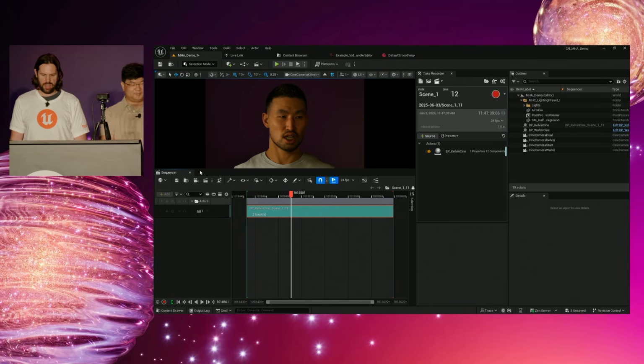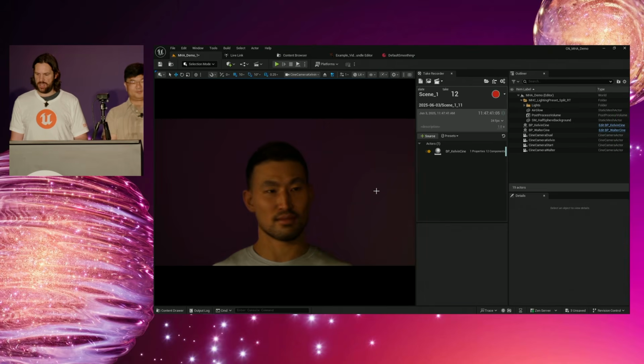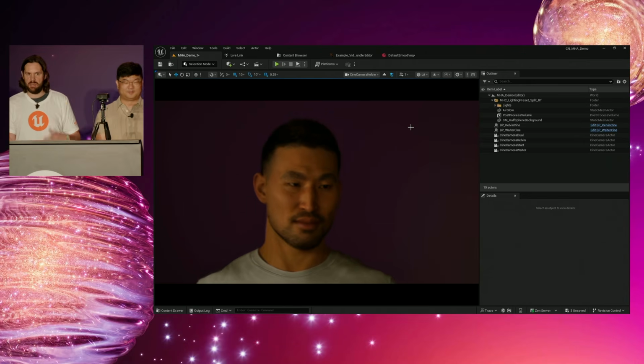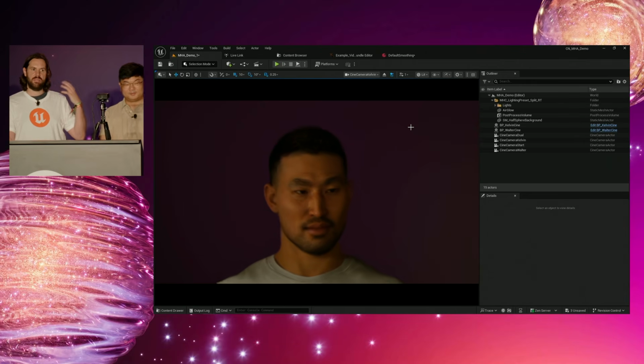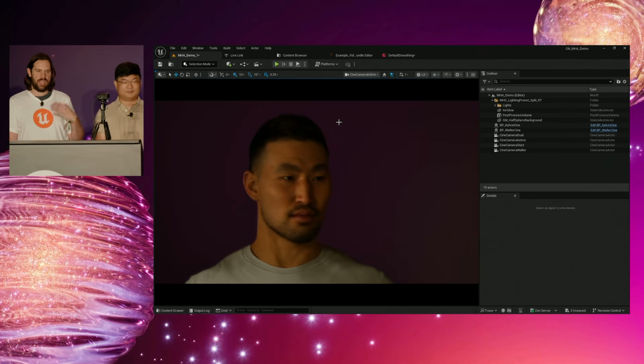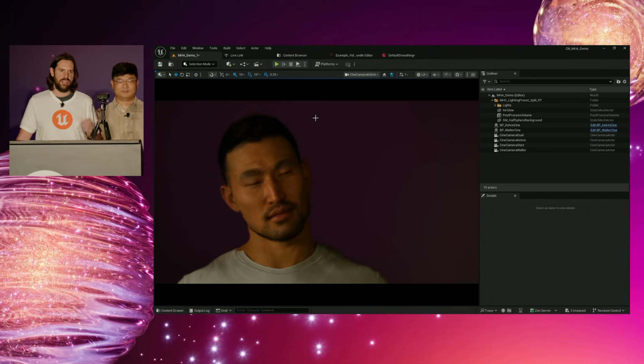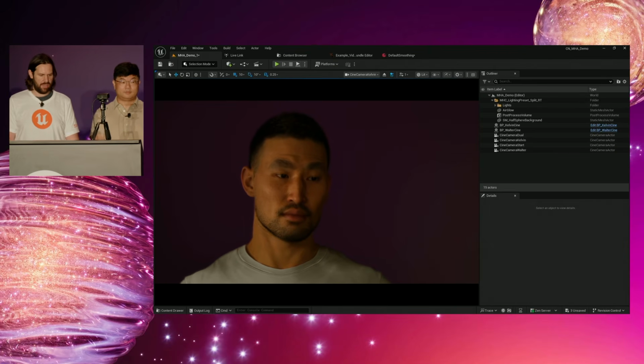If I wanted to, I could export that as an animation sequence, and I could go on to that next creative step I was talking about. So that might be putting some filters on the animation, or you might want to go in and hand edit curves, but that can then become what you're using within your game or your linear content, or however you want to use it.